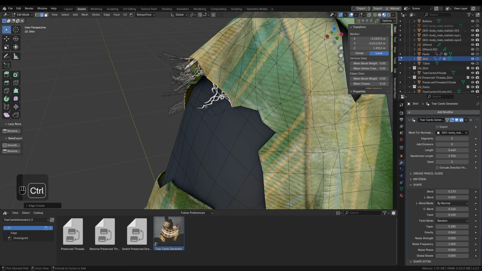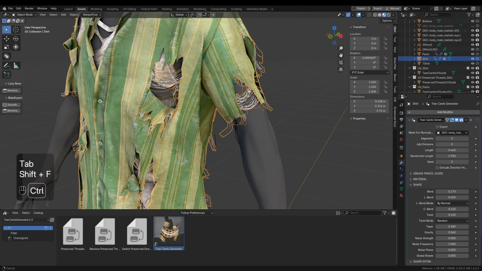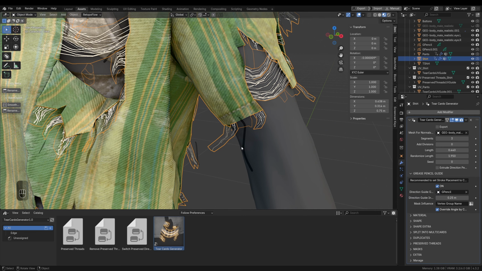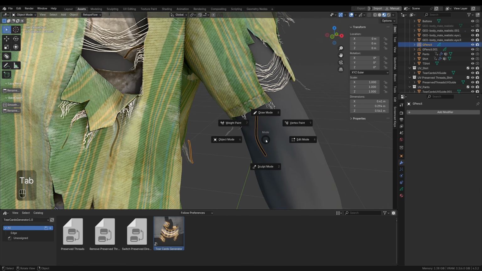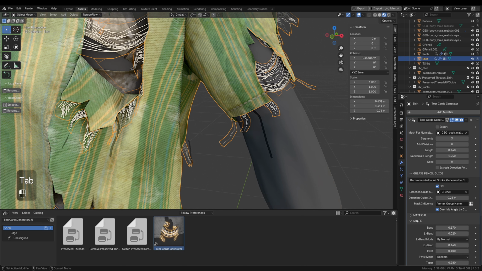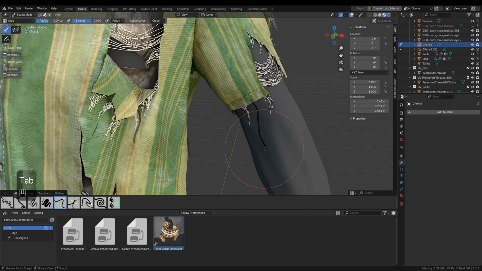And now let's move on to another key feature of the cards generator, that is the grease pencil guide. And with this on, you can see that over here we have this grease pencil object. And if I go into the sculpt mode with the grab brush on, now we can adjust the shape of our cards. Let's actually go back to shape and reset those values so we can better see it. And now if I go back, and with this grab, you can see it affect the shape of our cards.